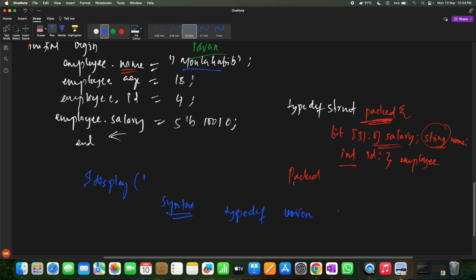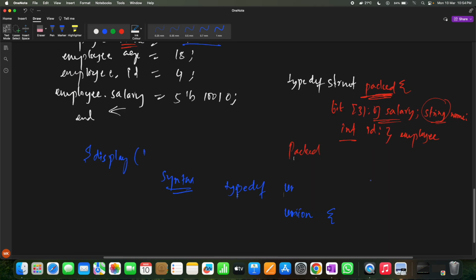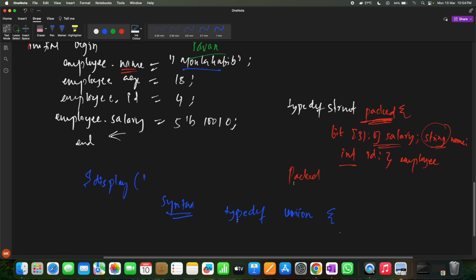Add some variable names, like bit [31:0] salary, and one more int id. Then add the union name. This is the normal syntax. Whenever we add data to one variable, say the salary or the id, the previous data will be lost here. That is the one thing in unions.